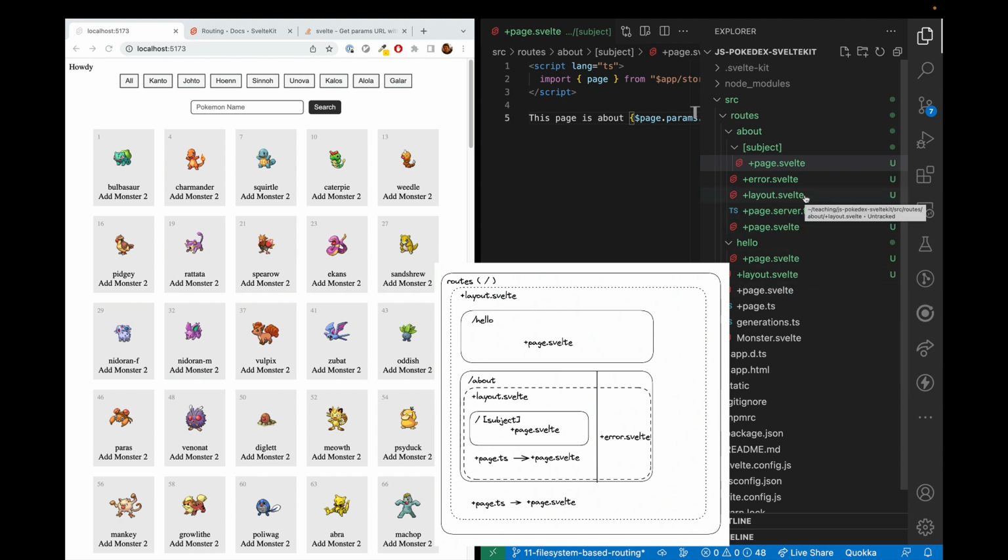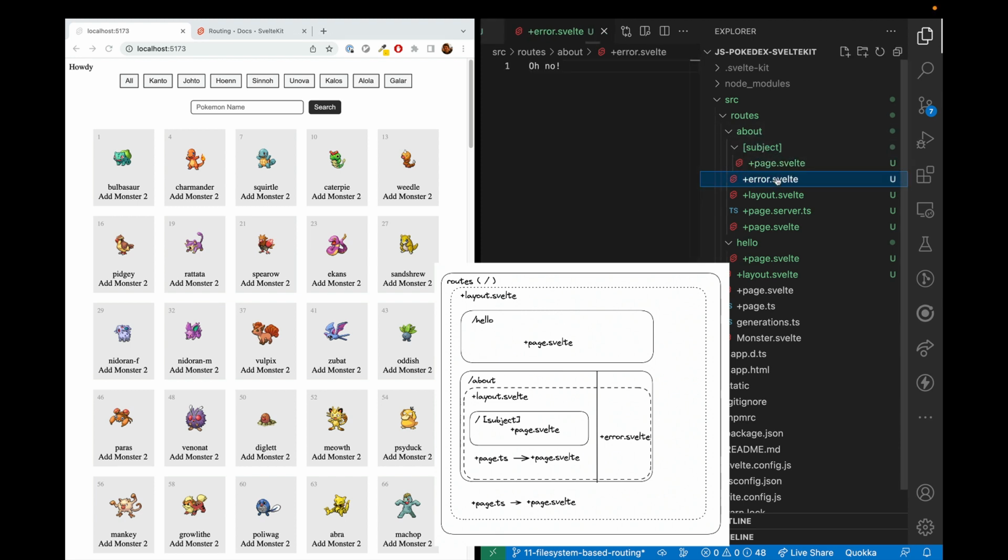And then you have layouts, which can be in different folders, and those can nest, and we can have parameters as part of our URLs. You can also have custom error messages, and those are on a per route basis.